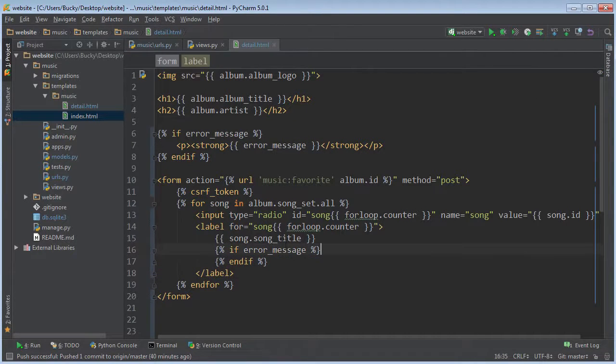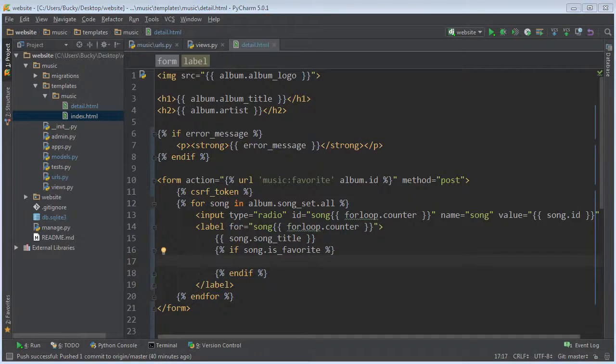All right, so delete this, and instead of checking for if error message, we can say if song is favorite. So if the song is the favorite, then what do we want to happen? Well, let me just pause the video and find some image. All right, so I actually just made one real quick.